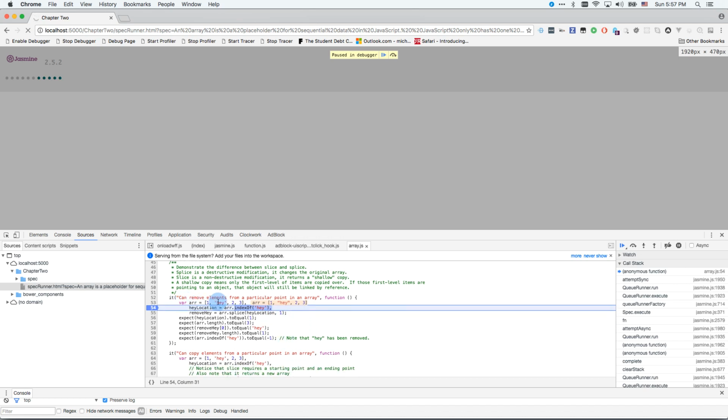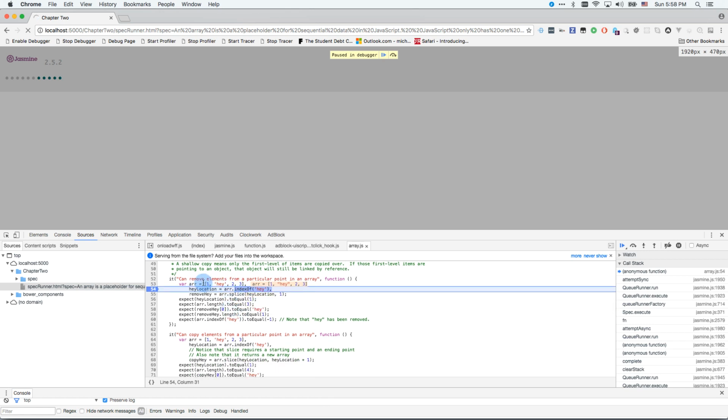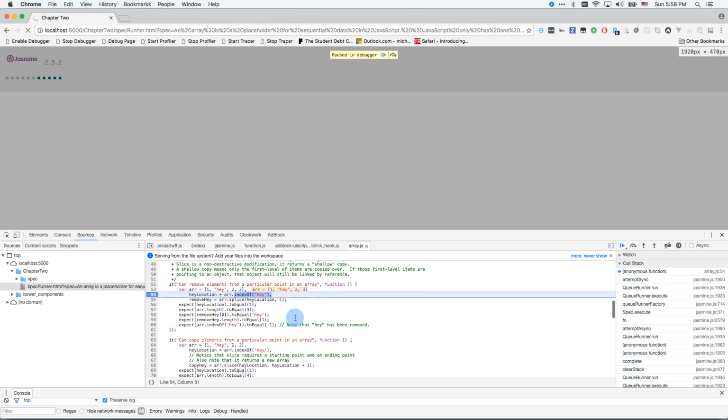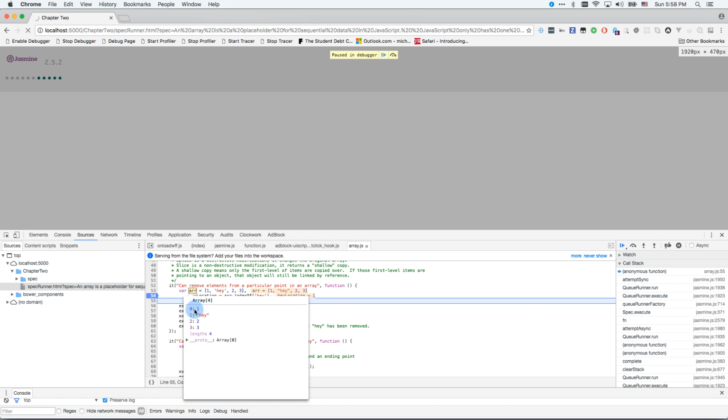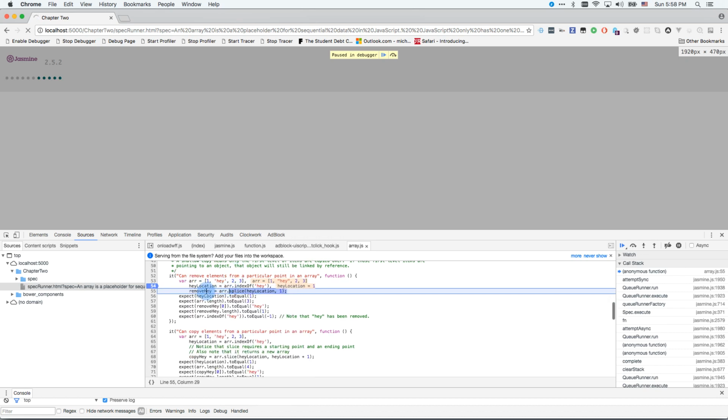So here we have our array, and this one is what's known as a mixed array. That's if you take stuff and you put numbers, strings, characters, or whatever else, arrays, objects, inside of an array. So after I create that, I'm going to use indexOf. indexOf works in arrays, sort of like how it does in strings. It's going to return the position of an element if it exists, or it's going to return -1 if that element does not exist at all. So here it's going to tell me that it's at position 1, so this is position 0. Position 1 has hey, that's what it returns.